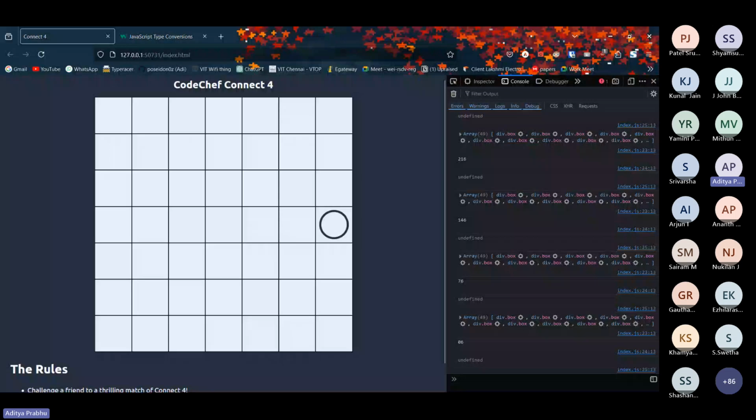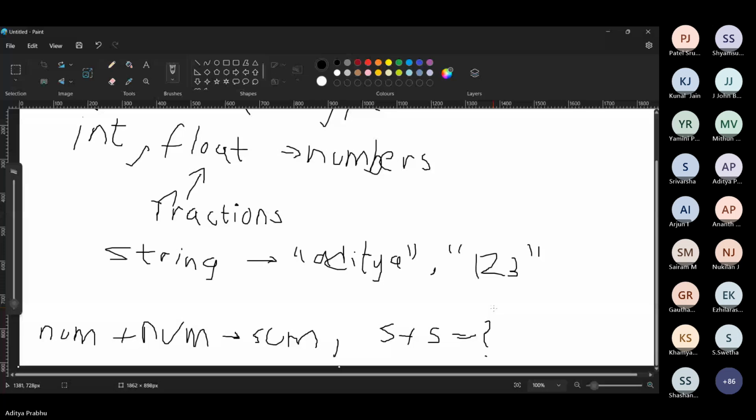Nirav and Hari Madhav, both of you are right. That is what comes when you do string concatenation. When you do string concatenation, you end up with the strings next to each other, which is what was happening here. You got a string which is i into 7, and you got the string which is the column, and they just got put right next to each other. 21 and 6, 14 and 6, like that.